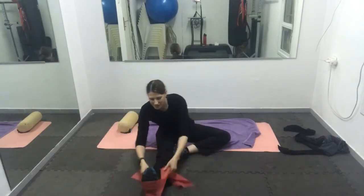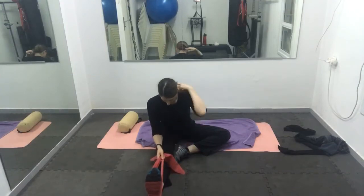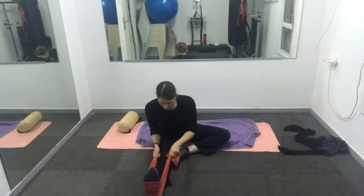So 5 more seconds here. Lengthening through that neck. And then again, we're going to use the left foot. Put it towards my right hip and away from the thigh as much as I can, using my left hand to help me feel the hip stretching out.